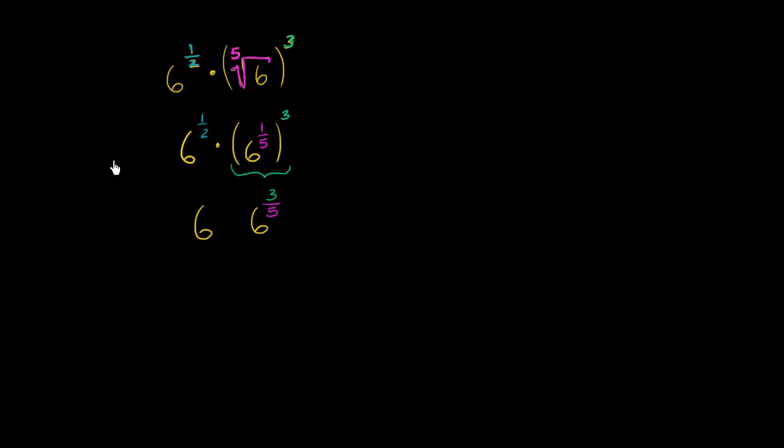And of course, we're multiplying that times 6 to the 1/2 power. 6 to the 1/2 power times 6 to the 3/5 power. And now if you're multiplying some base to this exponent, and then the same base again to another exponent, we know that this is going to be the same thing. And actually, we could put these equal signs the whole way because these all equal each other. This is the same thing as 6 being raised to the 1/2 plus 3/5 power.